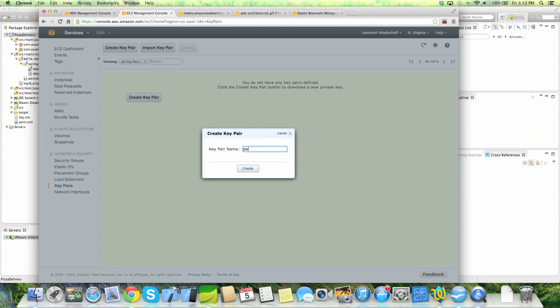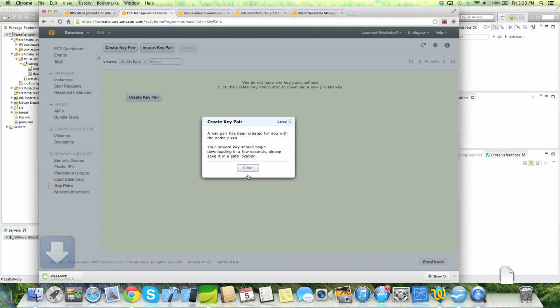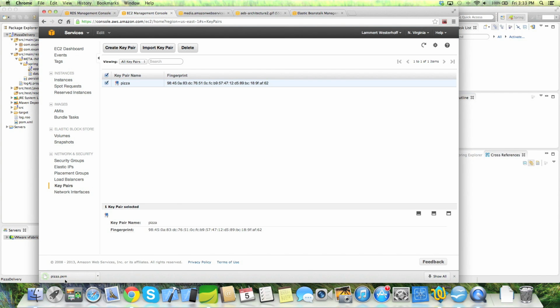Just call it pizza. It's already downloaded. So what this does, it creates this key pair, and with this key in the future you can SSH into the instance. If you don't do this, then in the future it's not going to be possible to SSH into your instance that's created by the Elastic Beanstalk.